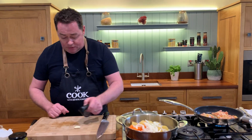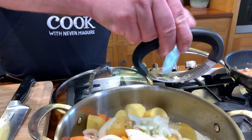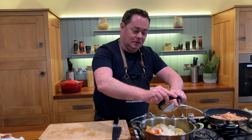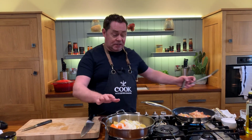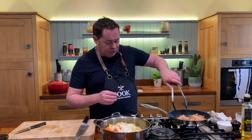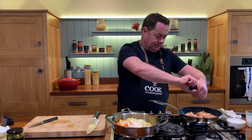One clove of garlic. I'm using my garlic crusher here for this. So you just rock that over and back, bring it over to the pan, and then just scrape that out. So this is my smaller skillet. If you have the bigger skillet, part of my cookware range, you can certainly use that and you can do double the recipe. So I just want to get a little bit of colour. I'll just show you in a moment. No need to move them too much. A little bit of salt, pepper goes on now.